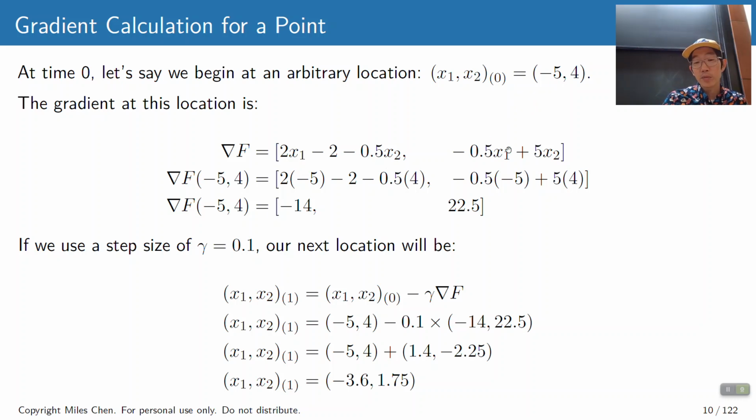For the second element, which is -0.5 x1 plus 5 x2, I plug in our current values of -5 and 4, and my value here ends up being 22.5. So that is the gradient, and that would be the arrow that points to the steepest ascent.